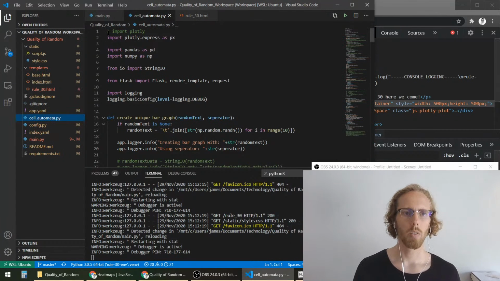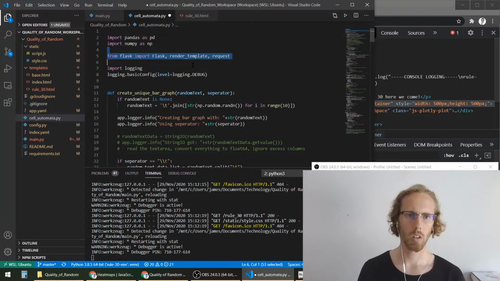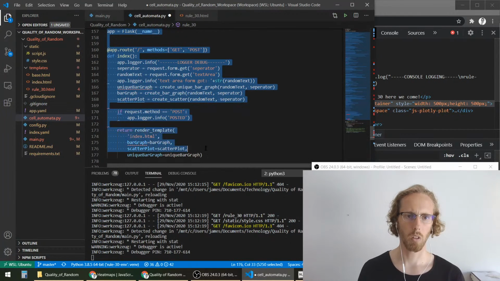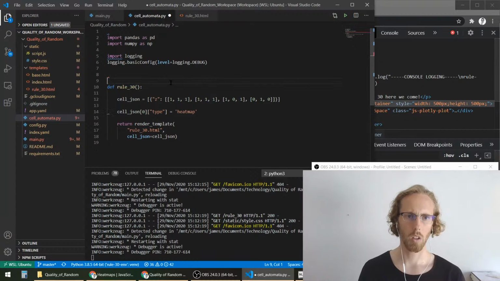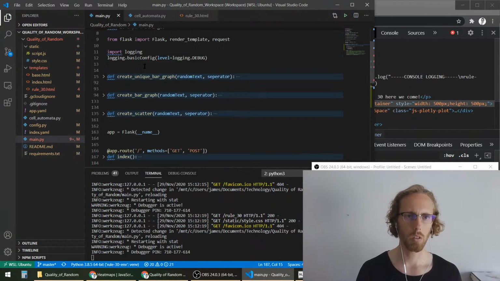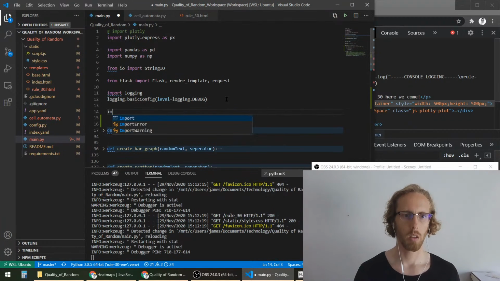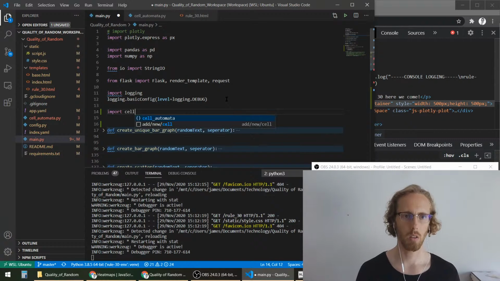Okay, so in cell automata, you're going to return JSON, and that's going to be for get rule 30. And what we need to do up here then is import that. Import cell automata as CA.